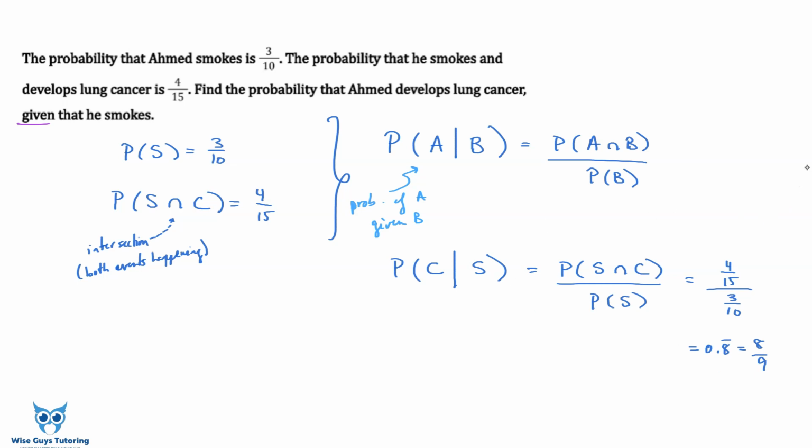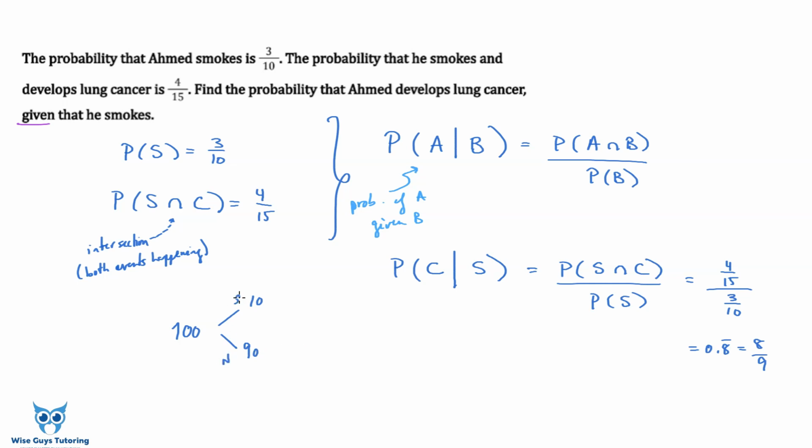Just one last word about this conditional probability. Basically what we're saying is that, let's say Ahmed, we don't know if he's a smoker or not. There's a probability that he is, yes or no. There's also a probability that if he is, he will develop lung cancer, and he can also develop lung cancer even if he's not a smoker. So there's a lot of things going on. Let me put some numbers on it for you. Let's imagine there's 100 people, and let's say 10 of them smoke and 90 of them do not smoke.